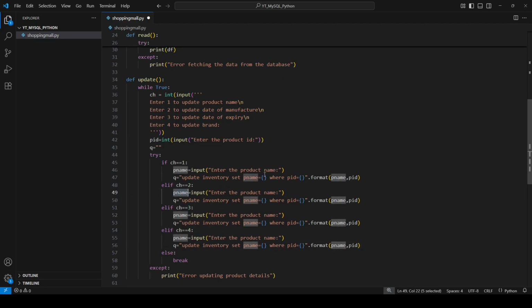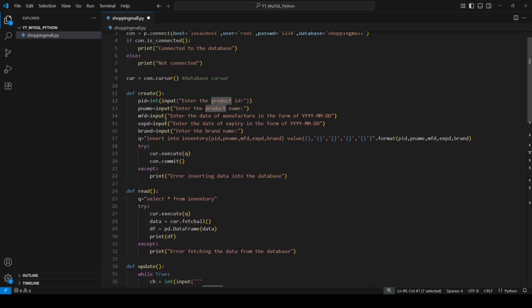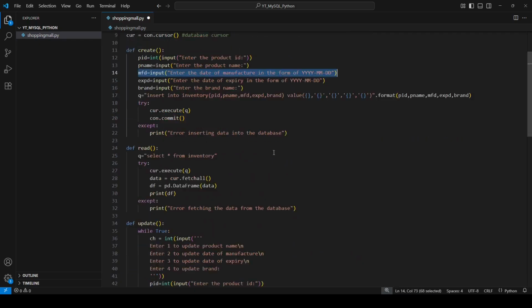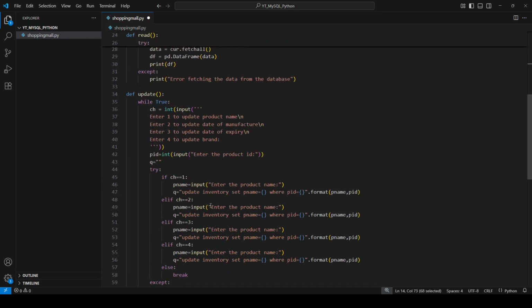This one will be your date of manufacture. So here we obviously have taken this one. So I'll be just copying this entire line, and place it over here and make it MFD because manufacture date. Yes, obviously within it should be single quotes because it's a string, right?